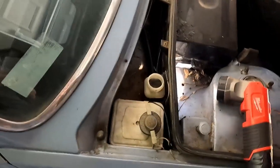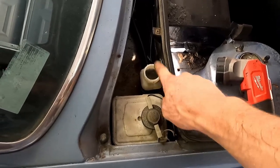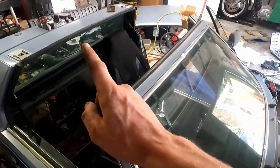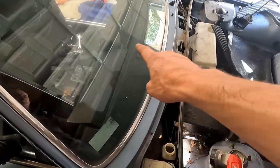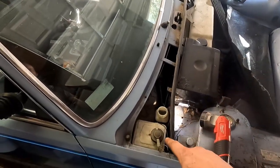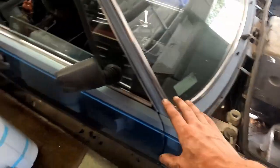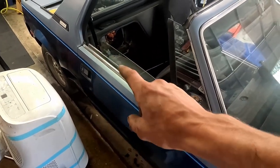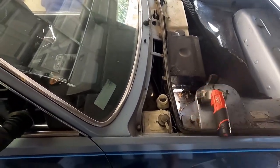So I think we're gonna do our slave and master clutch cylinder first, fill this up, crack the bleeder on the slave cylinder, and see if we can get some gravity bleed through that. And if that's the case, then we'll move on to the brakes. So that means we're gonna have to lift up the car, break off the wheels, and open all the bleeders to see if we can get that to start bleeding through it. So that's gonna be a lot of fun.